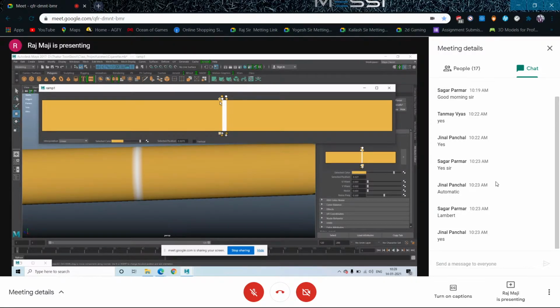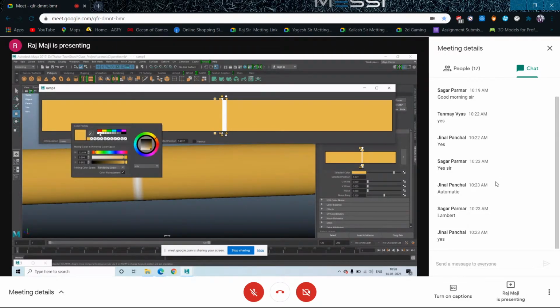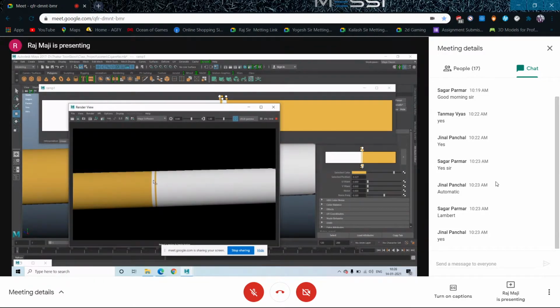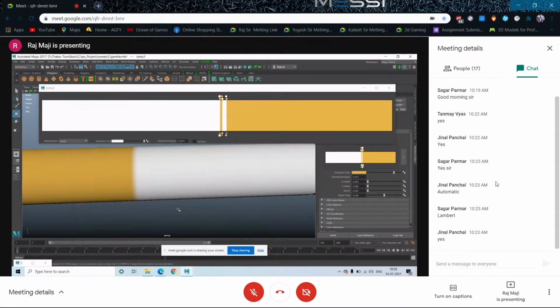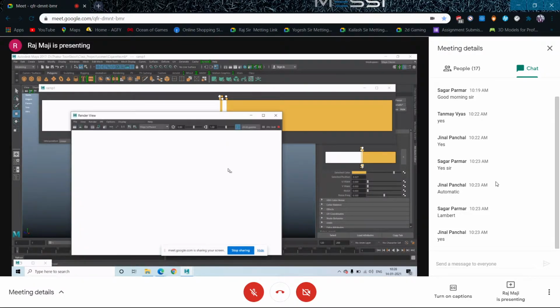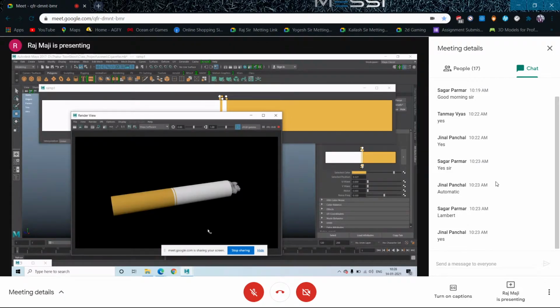Now I need to lock this also. So a very narrow line should be there. So I'm just locking it. Then once again, creating a white tab over here. That also should be very close. So one by one, you just need to lock a color. So going to the IPR, you can see I'm getting a nice line over there. So let's see how it is looking. Okay, I wanted the line like this.